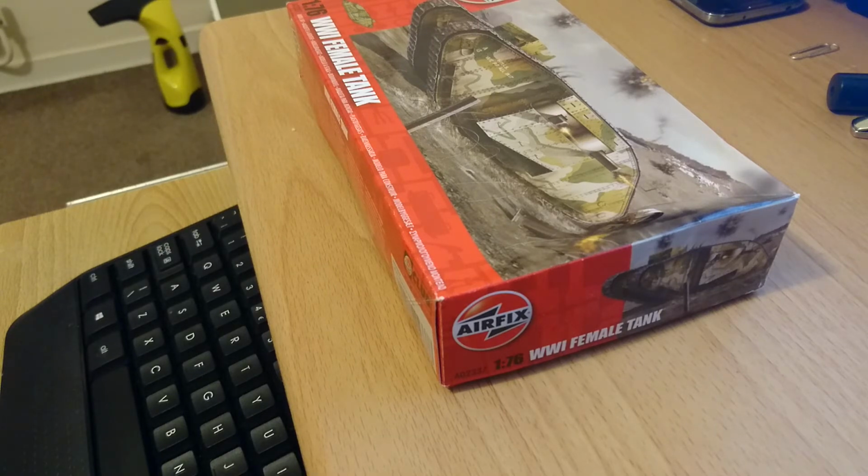But the information that he gives about the Mark I is quite useful to a lot of people who are doing dioramas because it explains an awful lot of the differences and a lot of the things that people should really understand. For a start, the male tank utilised 2 ex-naval guns in sponsons, one each side of the tank. The female tank housed 4 Vickers machine guns, 2 either side, in modified sponsons.